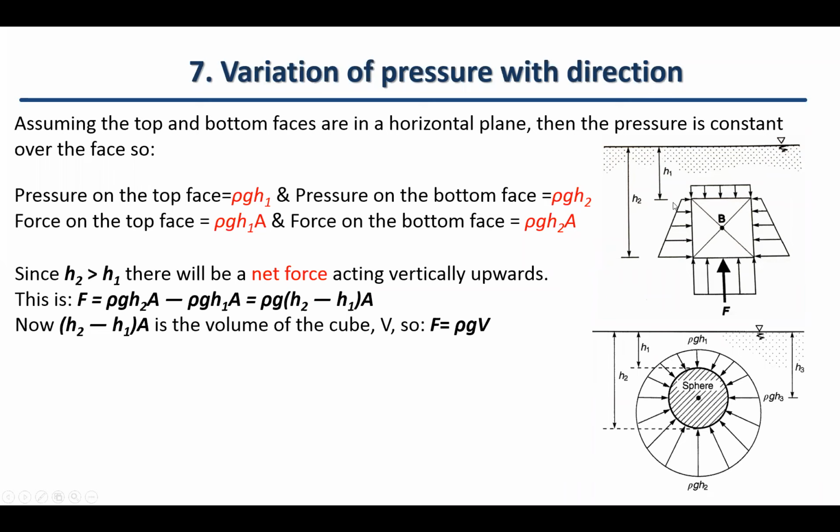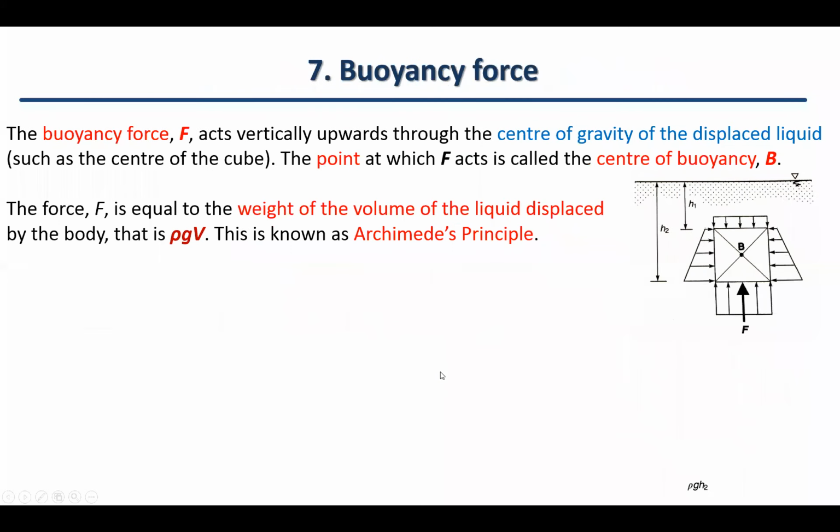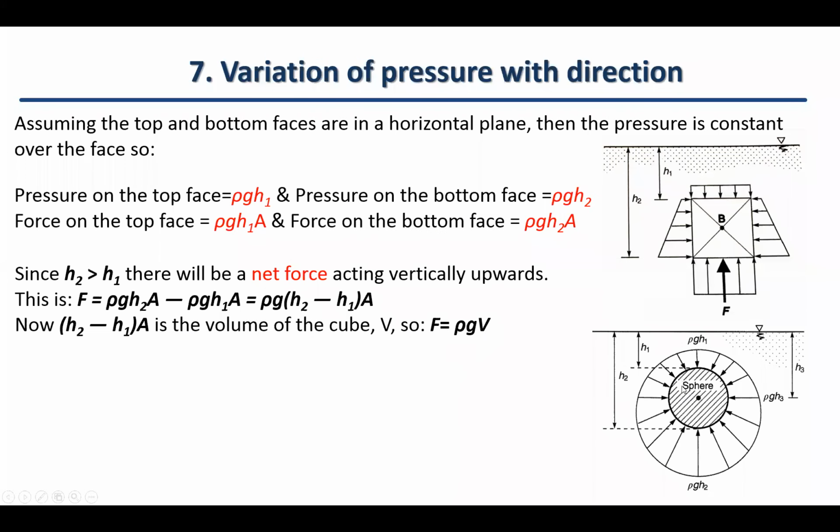By the way, bear in mind the horizontal forces from the left and right balance out each other, so we don't have any net force from left or right. But the net force from the bottom can easily be calculated based on this formula, and we get to the same situation. So rho g V can be applied to all of them, the same as this one.